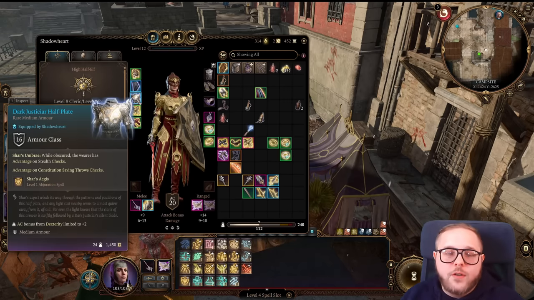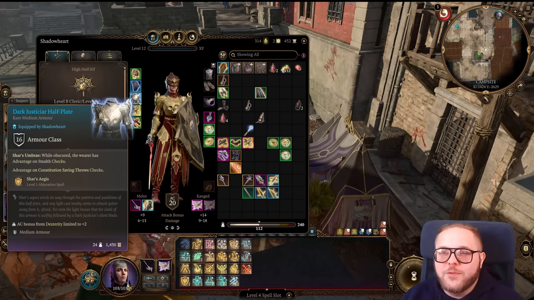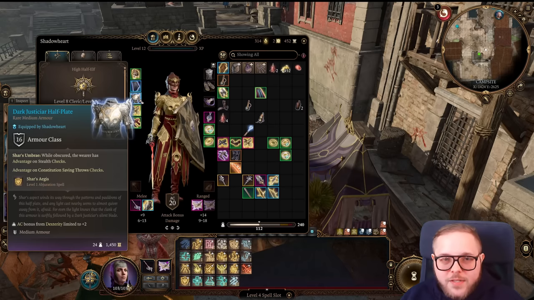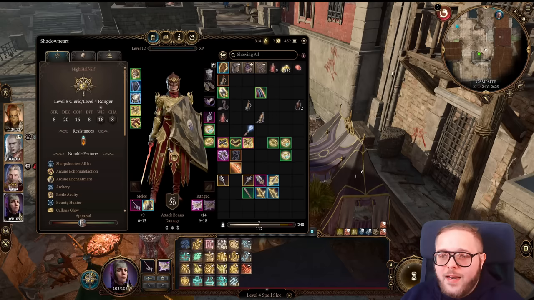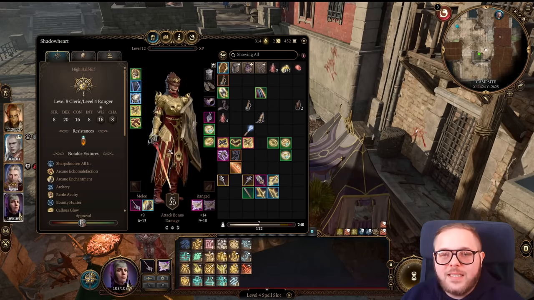Chest piece, I'm going with the Dark Justiciar's Half Plate. Obviously, there's a better version of this if you chose the not so nice option in Act 2. But this gives you advantage on Constitution saving throw checks, which is the only reason I use it, because a lot of the spells you use as this build are concentration spells. So I have it, and I think with the dye I used, it looks really, really cool.